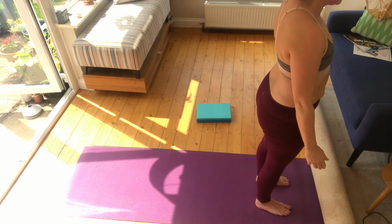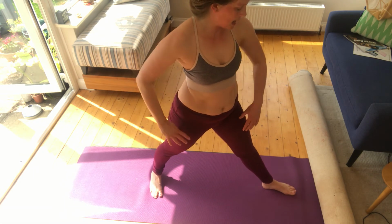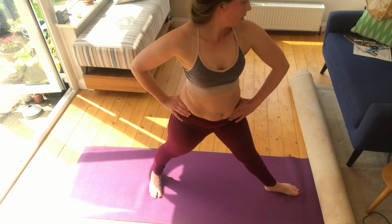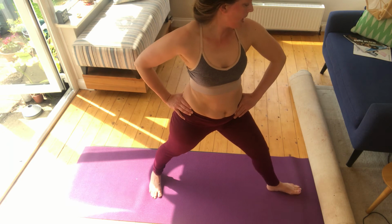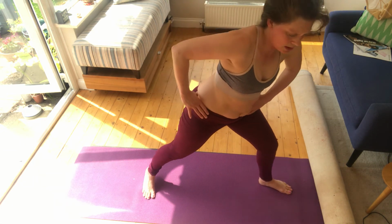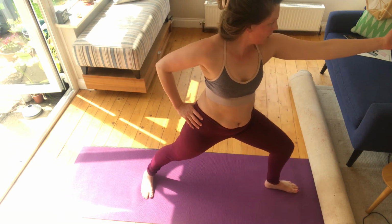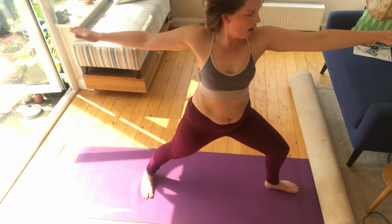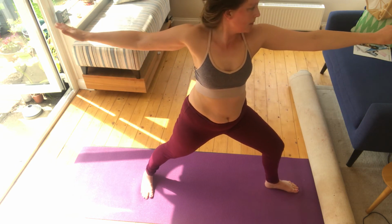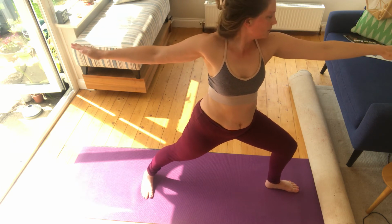So when you're ready, release the hands, step your right foot back, line up the heels, right foot slightly tilted in, hands on hips, looking over your left leg, bend your left knee. Now it's actually all in the back leg, it's the warrior position. So just squeeze your inner right thigh for me, bending your knees, looking over your left knee. Start to take your arms out.